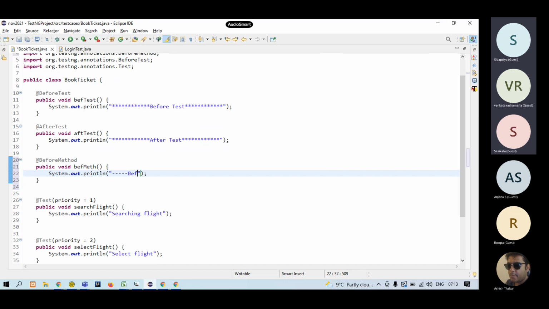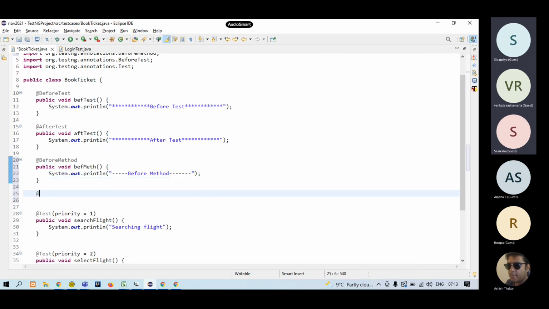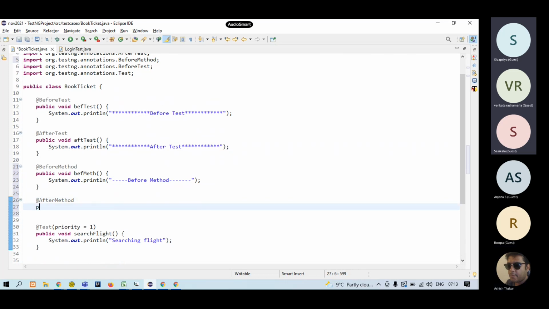Now, similarly, you have got before method. Hold on. I'll write before method. This is one more annotation. And after method.